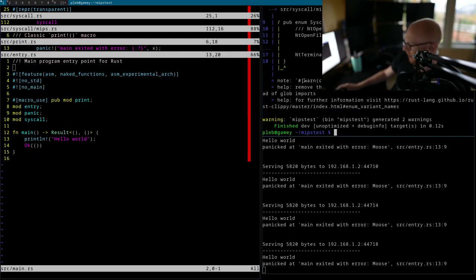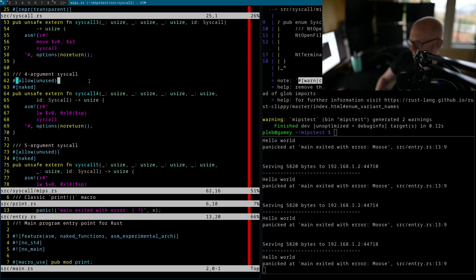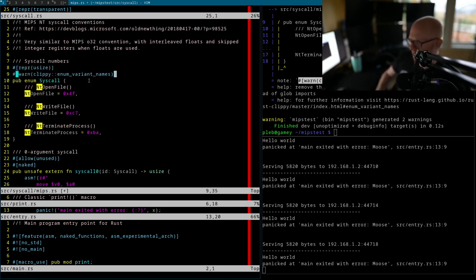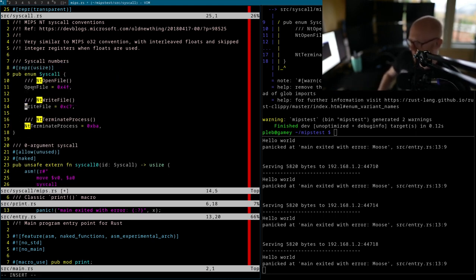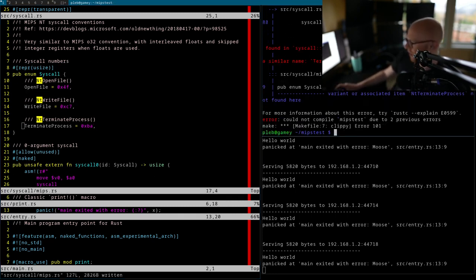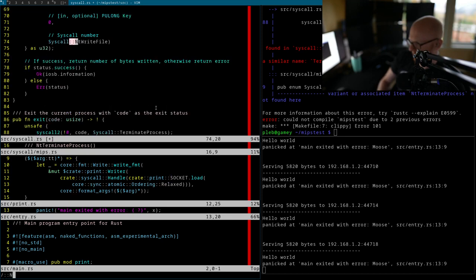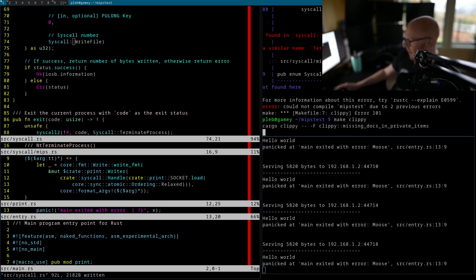All variants have the same prefix, NT. Yeah, that's pretty accurate. I don't know. What do I want to do? Do I want to allow this? Or do I want to do this? Where the fuck is this? There we go. Clippy being an asshole. Fucking Clippy, dude.